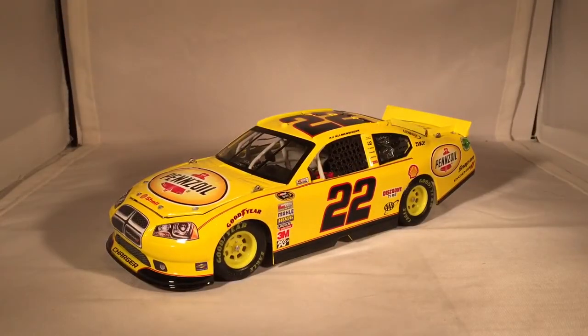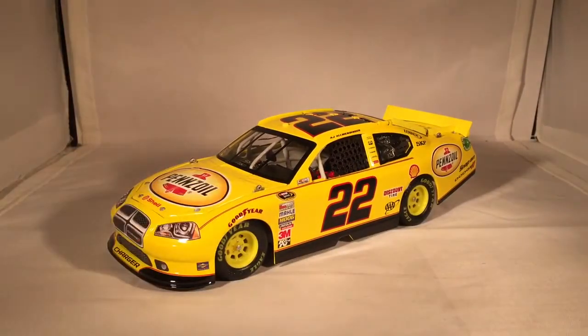Overall, like I said, just a very nice looking paint scheme. This was the one that a lot of people enjoyed, and it lasted long enough to actually last 2 years, because normally it seems like the Pennzoil one really only lasts 1 year. Like, Logano had this one in 2013. 2014 had the silver Pennzoil Platinum car. They ended up previewing the blue one later in the year. But in general, then 2015 you had the blue car. In 2016, Logano had that one we already took a look at, that yellow on yellow one.